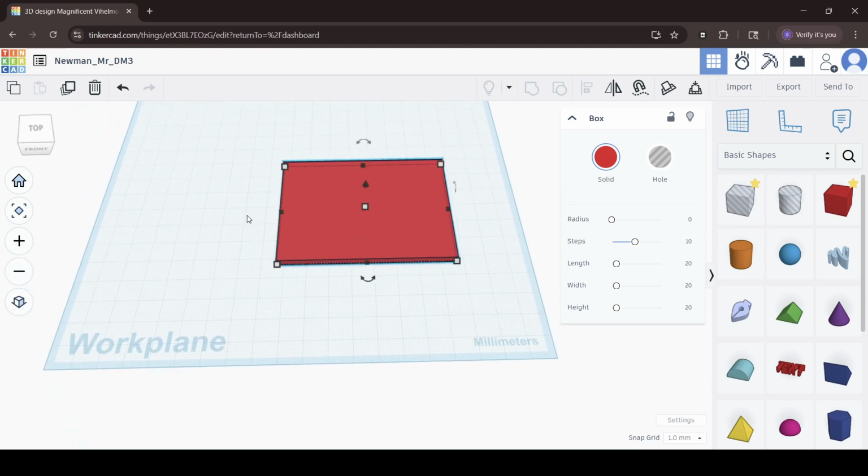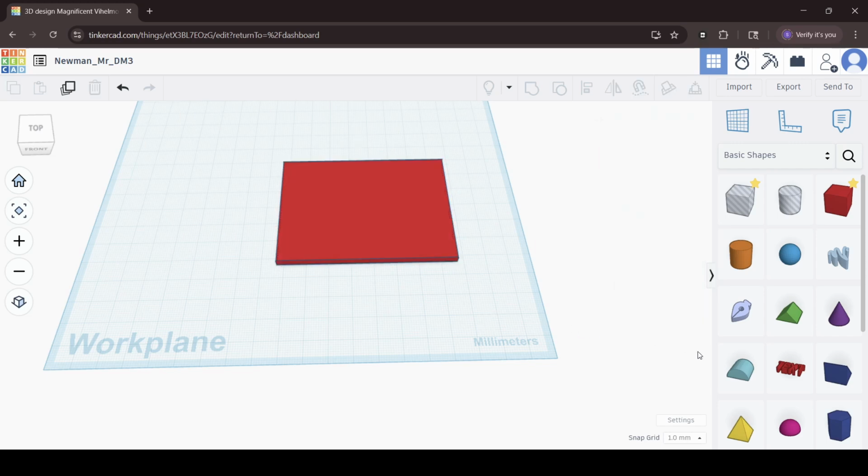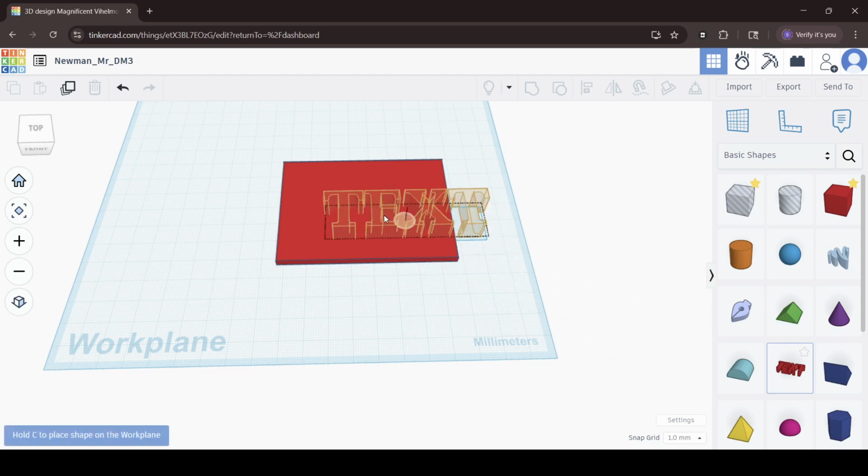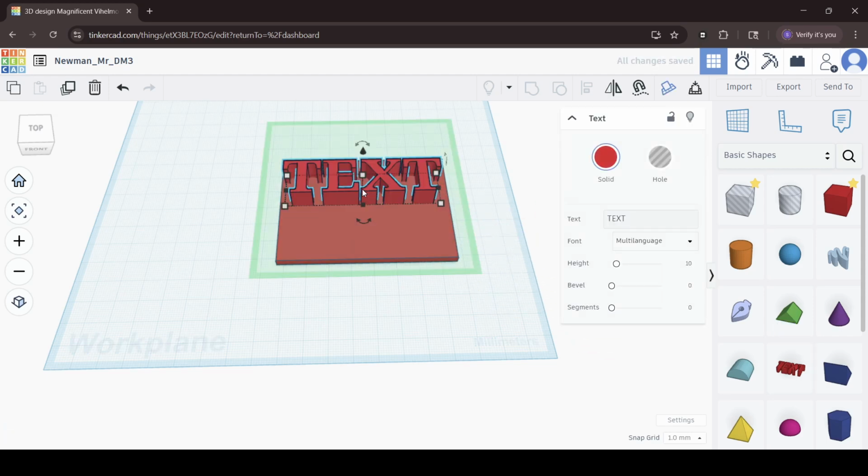Now for your project, I want your name, either first name or last name. So we need to be able to add text. So let's find text. Oh, there's text. We can just click that text and bring it out here. And then in our shape menu here, we can change that name.